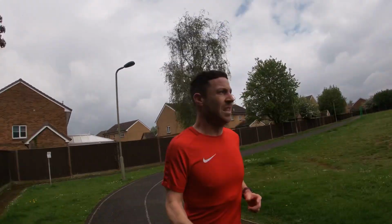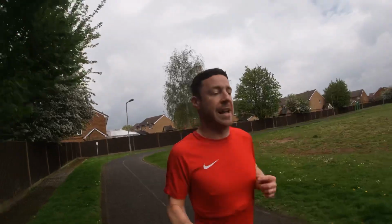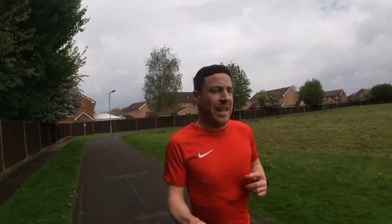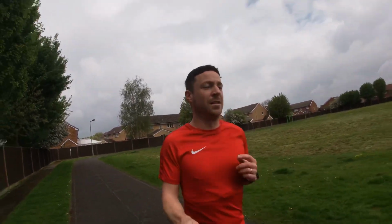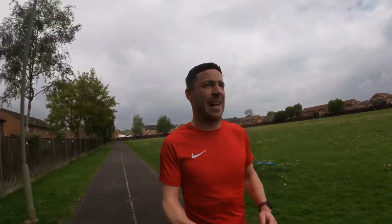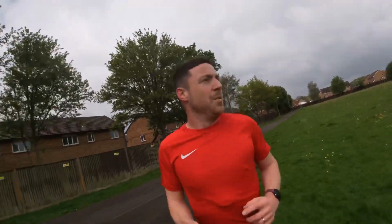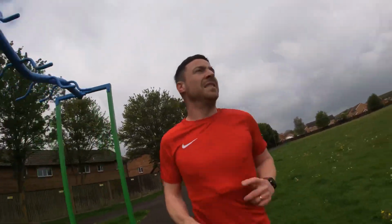So that's the plan. I've got an ambitious plan of trying to get 7.5 minute miles as average MAF. So yes, the boring run, I came over to track here because it's flat. The times before I did it over a track near my home, which had some hills on it and made it quite difficult.